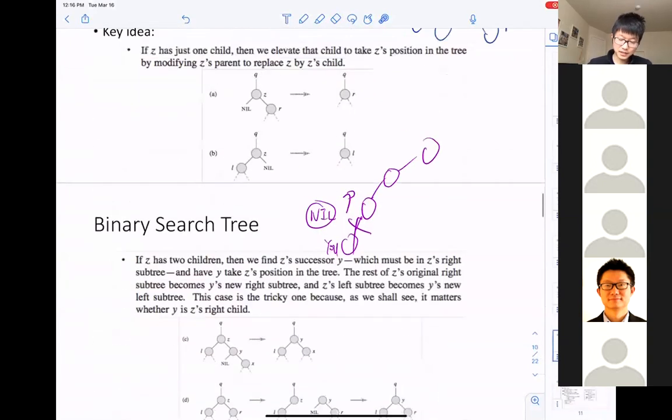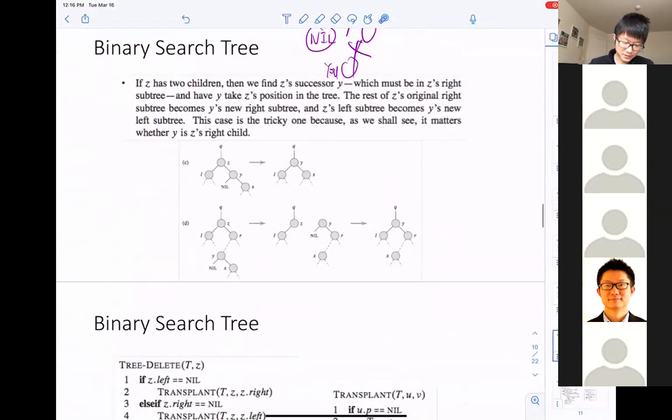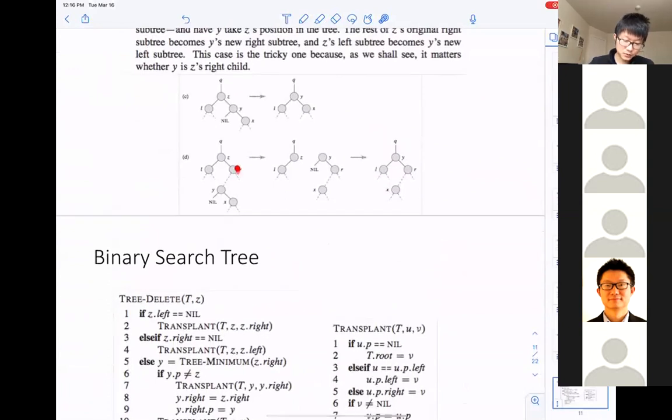This is the process: we go to its right subtree and find the minimum node, and then let the minimum node take over the place of z. Basically, we find the minimum node in its right subtree and let it take over the place of z.